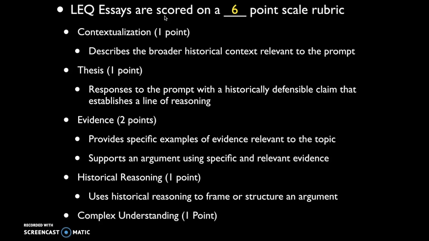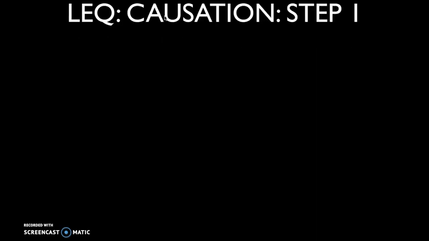The last point is the complex understanding point. And there's a number of different ways to get this, and we'll talk about this later, but you use evidence to corroborate, qualify, modify an argument. You're ultimately trying to build some connections outside just the framework that's provided by the prompt.